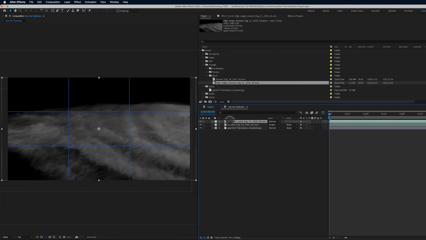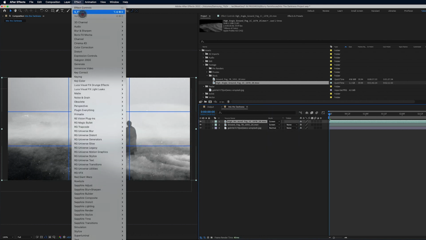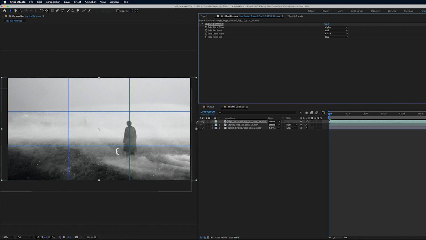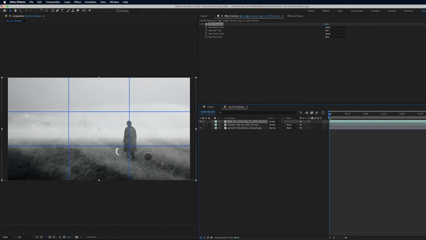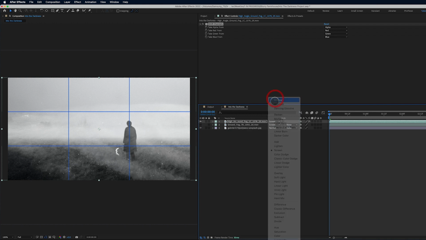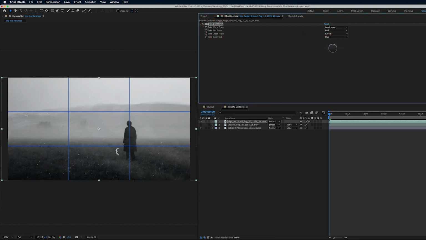If you've seen any of my videos before, a lot of times instead of setting this to a screen mode, I will actually use an effect where I remove the channel. So I go to channel and I'll go to shift channels. Just to show you very quickly, I don't want to set this to screen, because setting this to screen actually adds luminance to the image. If I take this back to normal and I take the alpha from luminance, that creates a better looking key, if you will, on that fog.